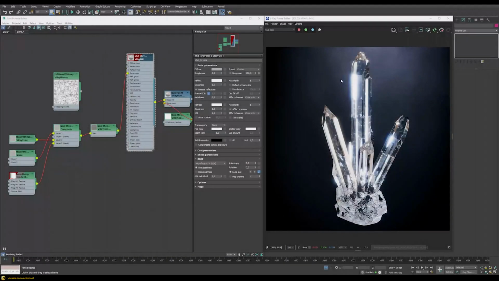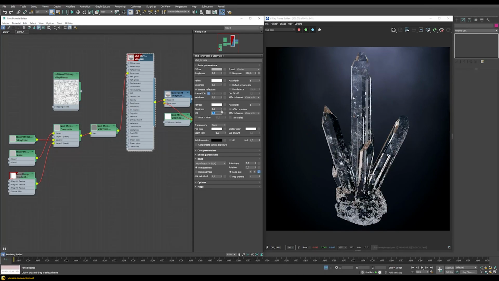So now we're back in the Slate Material Editor. Let's talk a bit about the different options that we have for our shader. So we have a fully refractive material for now with a little bit of bump, and we can choose different IOR values, for example, 1.3. If we do this, we will see we have a drastically different result, and it is quite important that you choose an IOR value that you think works fine for you.